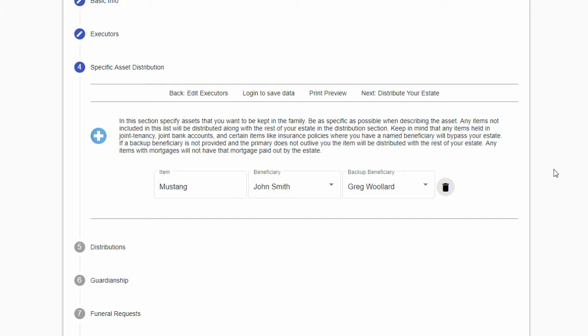And a minor thing to note here is that when it comes to assets with mortgages on them, the wording in this do-it-yourself will is specifically that the mortgage passes along with the item. So let's say that you're passing on this Mustang and you have a loan outstanding on the Mustang for $10,000. The wording is that the Mustang would also pass with that $10,000 loan. So if you want that loan taken away, you would have to give the person an additional $10,000 in the distribution section. So it's important to note mortgages, loans, anything debt associated with any items pass along with the items. And the wording is very specific in the do-it-yourself will for that. So keep that in mind.